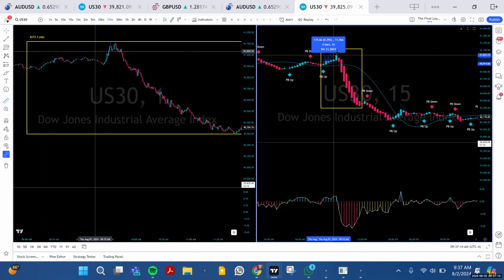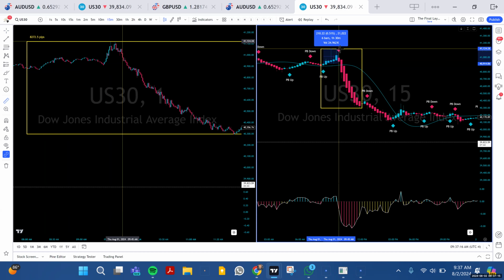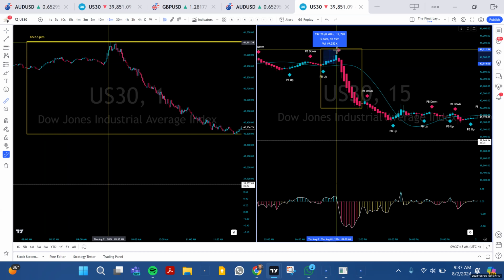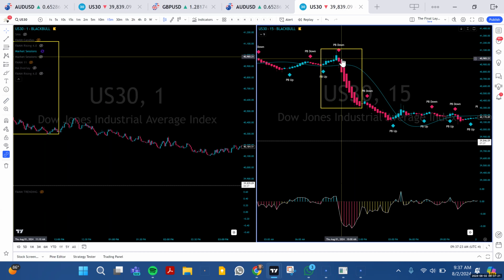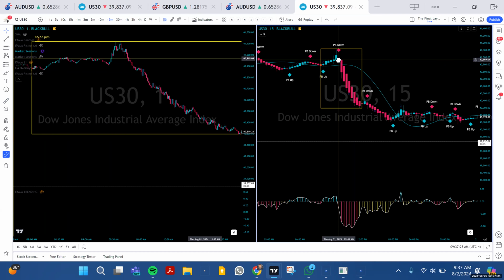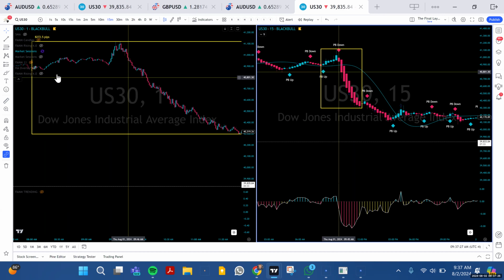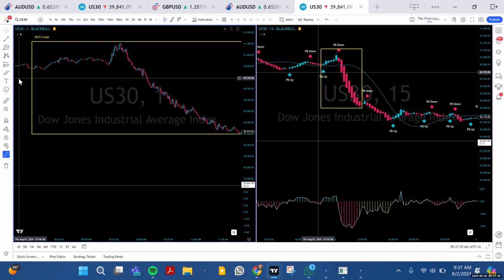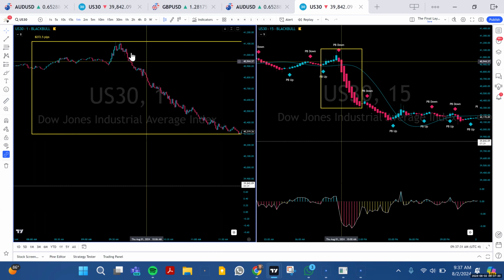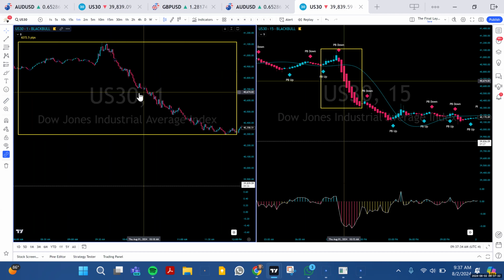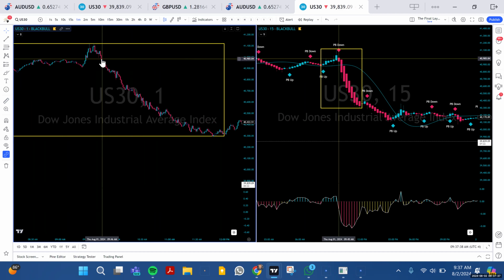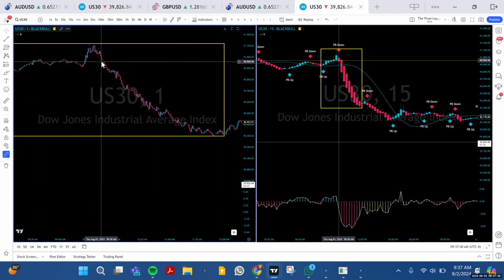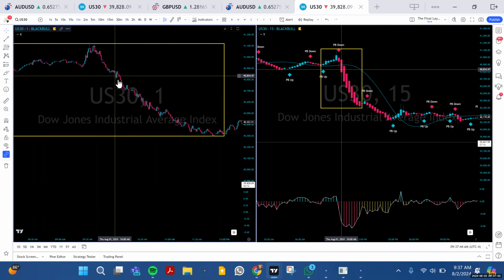So how many pips? 210 pips. This was a heavy news day, and it's not normal. But at the same time, you'll be able to catch these not normal days, no problem. You'll get a text message, you press a button, and then it's going to scale in like that, and you can ride that wave. So here was the next entry, about right there. Then you had all of these.